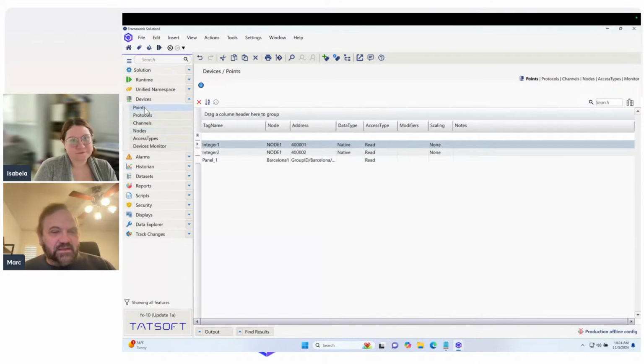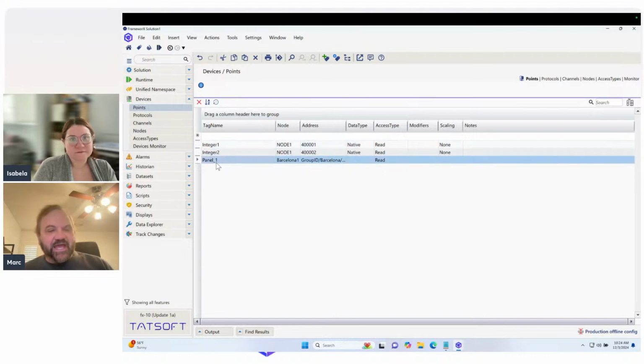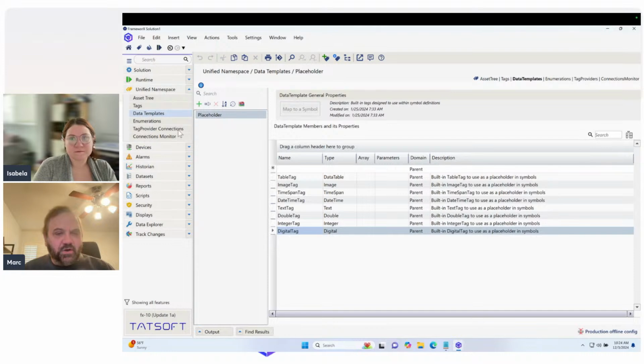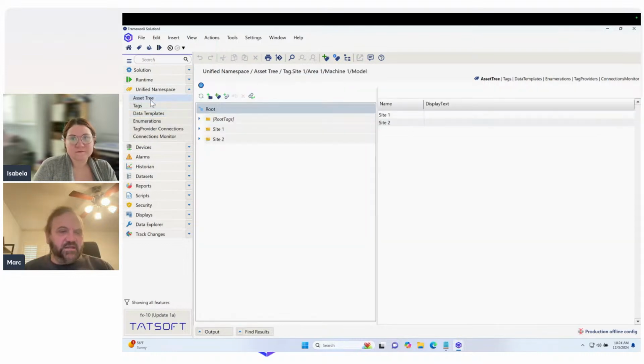And in my device points, we now have one additional tag, panel 1, mapping to this Sparkplug B topic. And what's nice in Sparkplug B, I don't need to define all the properties of the solar panel, only the top topic, because the structure of the solar panel is known by the system.